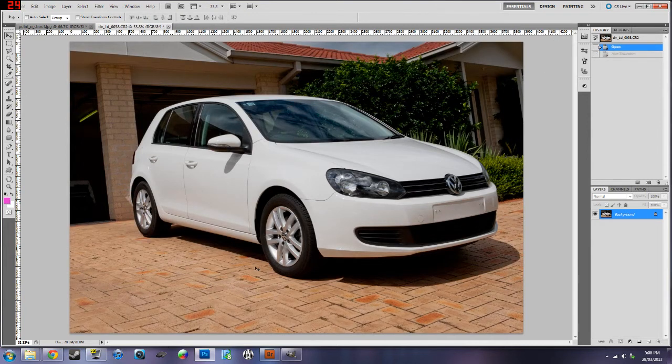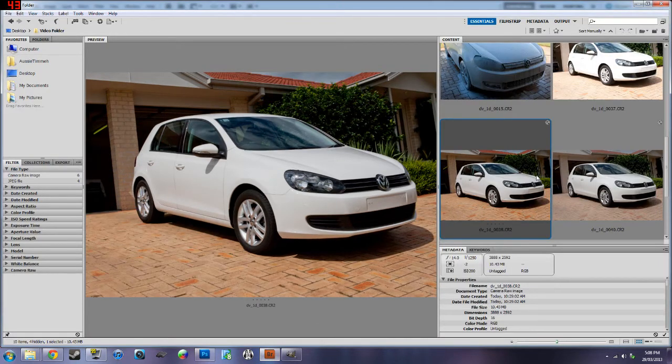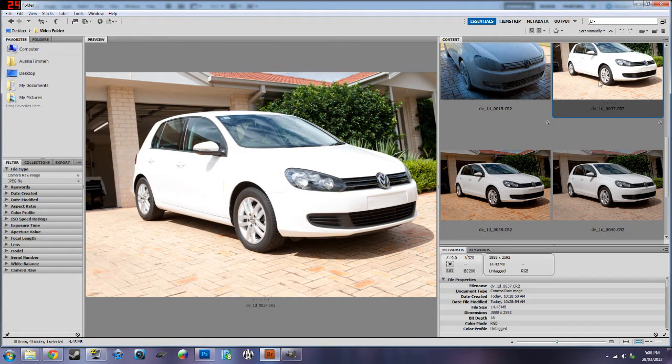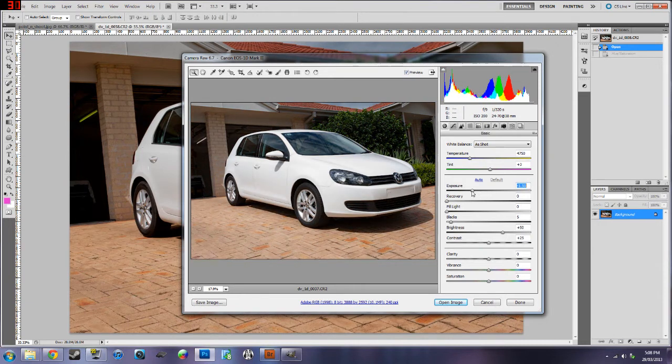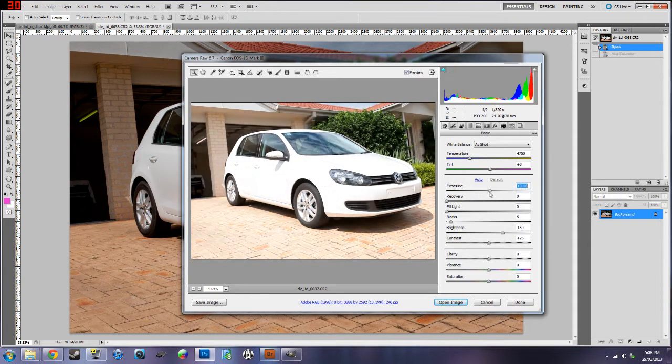The other thing I want to point out too is that was recovered from a very dark image. You can't get back information from an overblown image. See this area that's white? No matter how much I bring that down, although that's making a bit of a liar of me, if this was so washed out, like bright like that, where you couldn't see any of those panel gaps anymore, you can't get that back. So you're better off underexposing a photo than you are overexposing a photo.